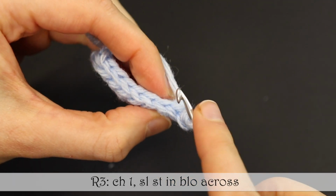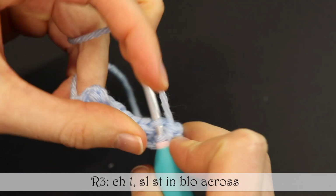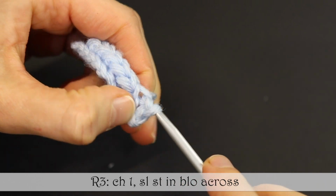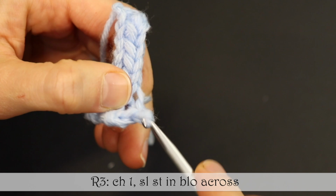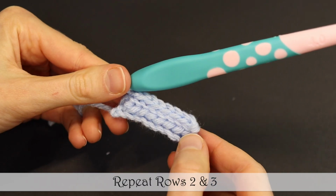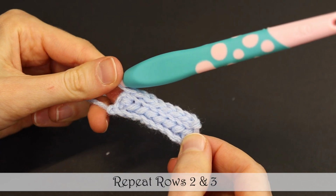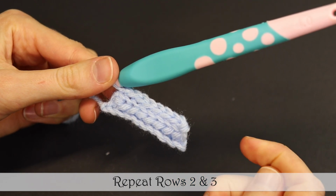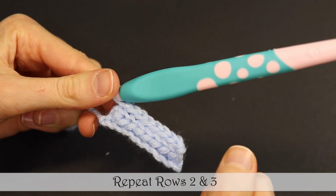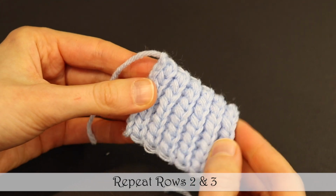Go to my next stitch, insert under the back loop only, yarn over, pull through everything on my hook for a slip stitch. And I will repeat that all the way to the end of the row. Right now it might not look like much, but don't worry. Now that we know the 2-row repeating pattern, I'm going to repeat those 2 rows over and over until I end up with something that looks like this.